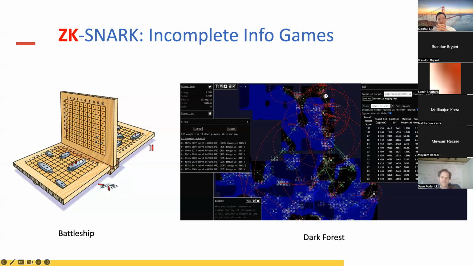But there's another big category of games, which is so-called incomplete information. That means each player only knows partially about the complete state of the game. For example, all the most popular games of today, think of World of Warcraft, Civilization, or whatnot. I'm not a big gamer. Or poker. A lot of times you want to play games without giving out all your information, because then it's not as fun.